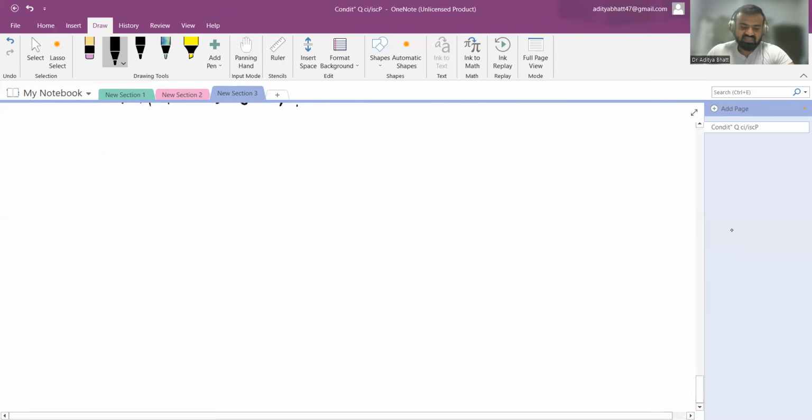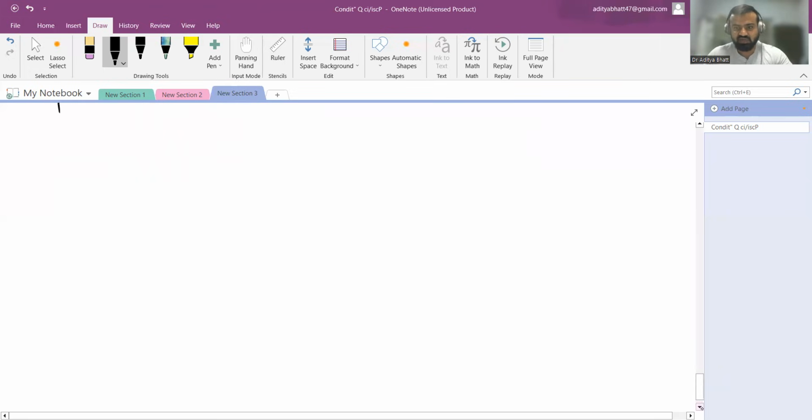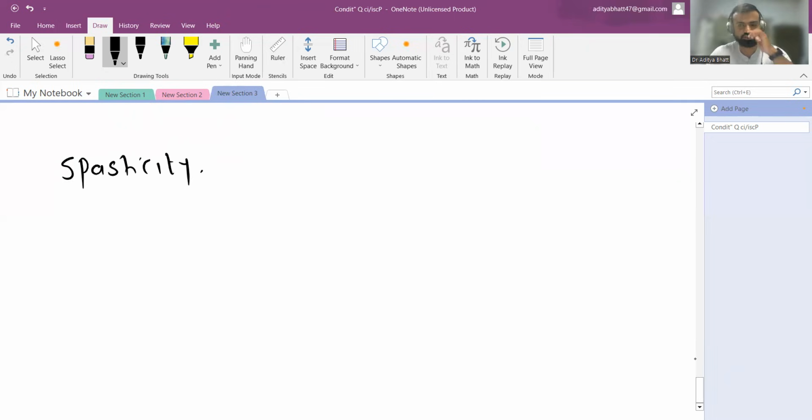So with these done, we will go to what the comorbidities in CP are. The worst comorbidity in CP is pain. 75% of patients with CP have pain, and this disrupts their sleep cycle, and this will make them behaviorally abnormal. That is why you have to manage them very, very early. Now, the other thing is spasticity. Spasticity can become a big issue for the patients if you do not treat it on time.